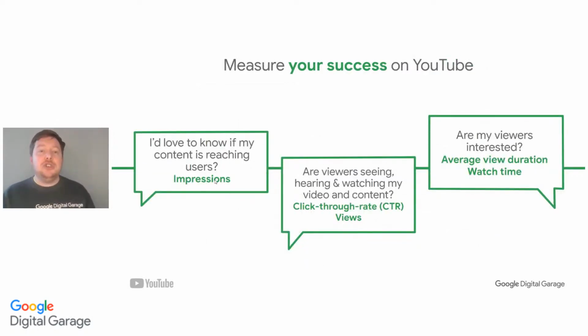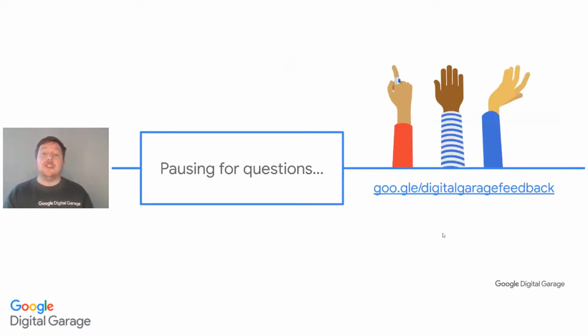I know that if my content is reaching users, it's impressions, people are watching. After viewers are seeing and hearing this content, you then have to consider they're going to click through. How many people are clicking through to the content? If it's not enough, can we add more prompts to do this? And are they interested in my content? If they're clicking off in the first 10 seconds, they're not interested in your content. So hopefully this has given you a solid idea of how you can do this.